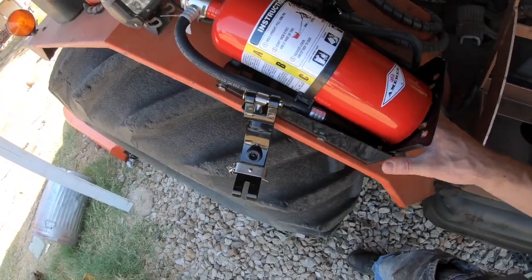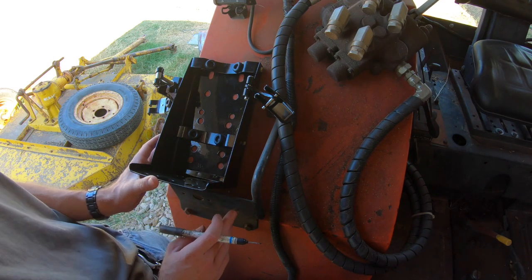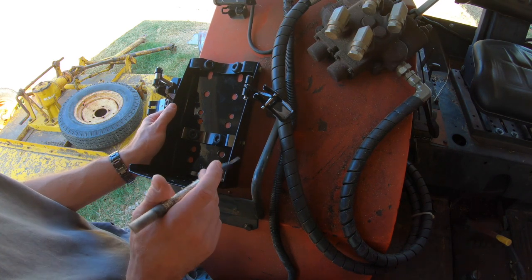You can see this incredibly complicated stuff — totally worth putting off for years on end. I'm going to stand this off. This actually used to be a light bracket before I put LEDs on this tractor — this is where one of the old factory lights went. I'm going to stand this off about a quarter of an inch so that it doesn't rattle against that.